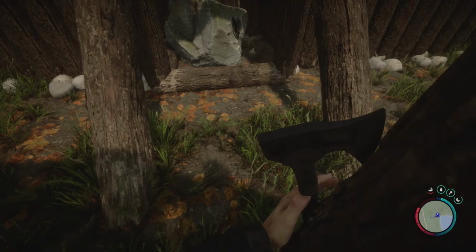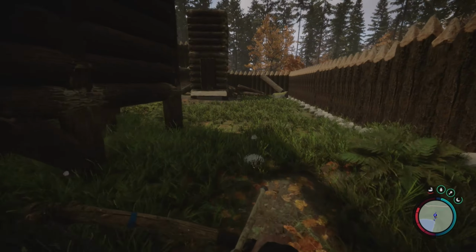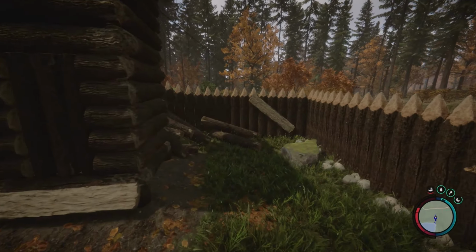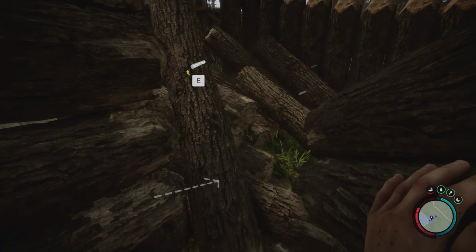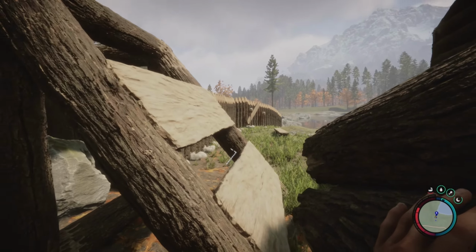Let's build a ramp here. And then we will build the up there. And then I want to see if we can do spikes around the top of that thing, because it looks like they glitch up there.